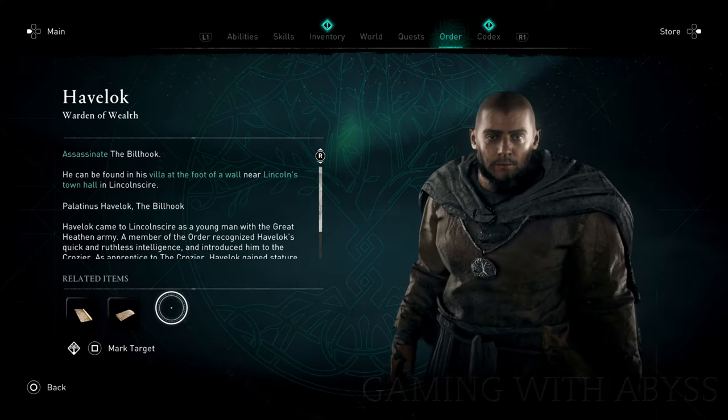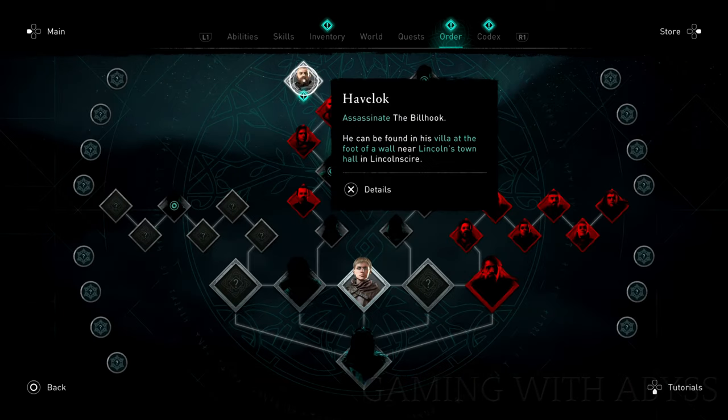Okay, so now that we have all the clues to the Billhook, go to the location that I'm going to show you on the map and assassinate him.